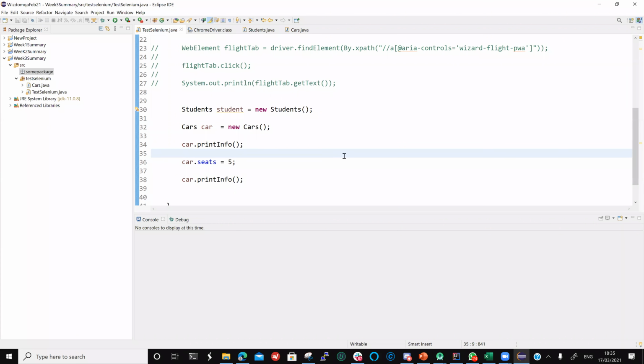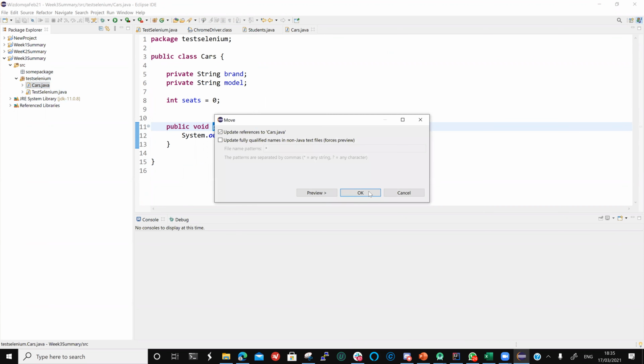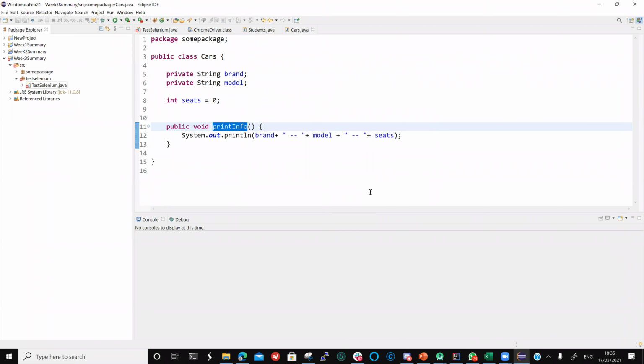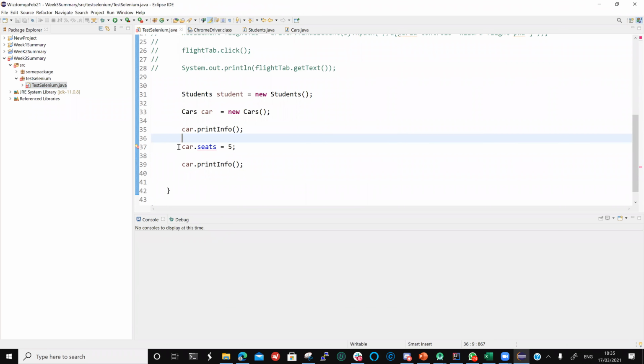Now, if I am moving any of this class to the other package, just like that, you will immediately see the error saying cars.seat is not visible or accessible.